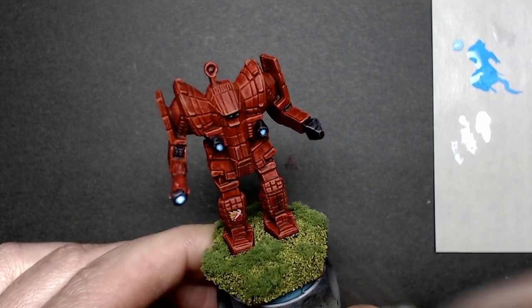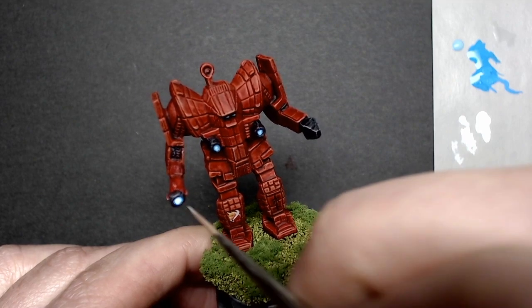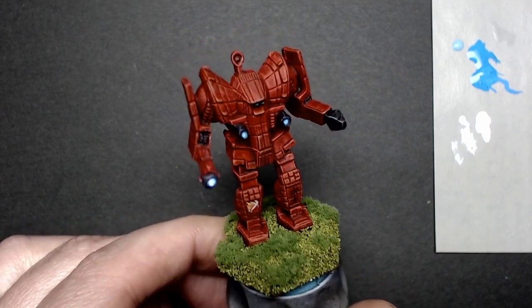It may take a couple coats depending on how your paint's worked, but once you're done with the first coat, let that dry completely. You really need to let that dry. The glaze will lift off if you brush it too much.